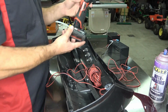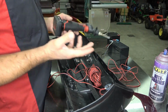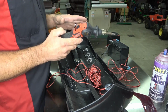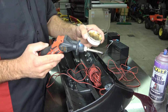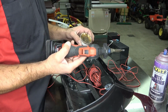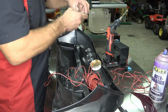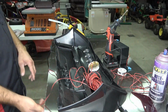So if you guys don't have a soldering gun, you're going to have to watch some soldering how-to videos and pick up a soldering gun. I mean, there's just no way around it. You have to solder. We love this Milwaukee cordless. It works perfect for us. My bit of advice for soldering is keep everything clean, your tip, and most importantly is flux. Flux on every single thing. Every time I've ever tried to cheat and not put flux on a wire, it's failed. It just doesn't like to flow. It's a mild acid and it's a cleaner. It helps the solder flow. So what you're going to need also obviously is your solder.